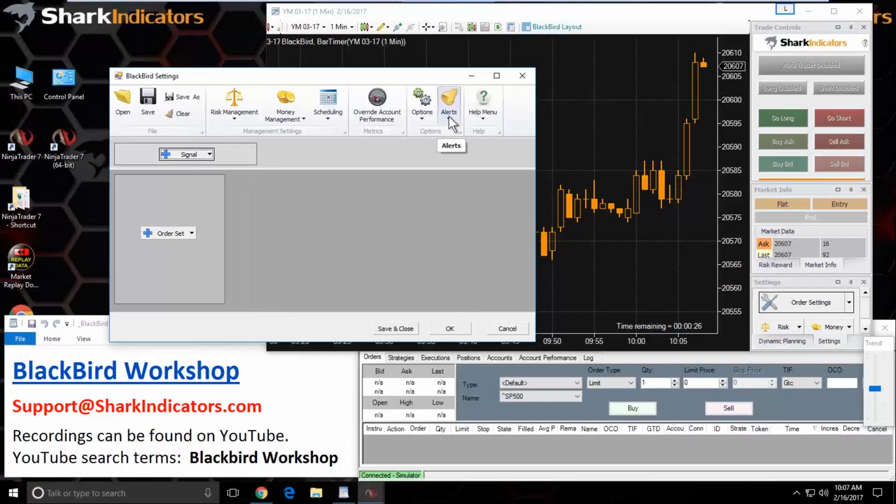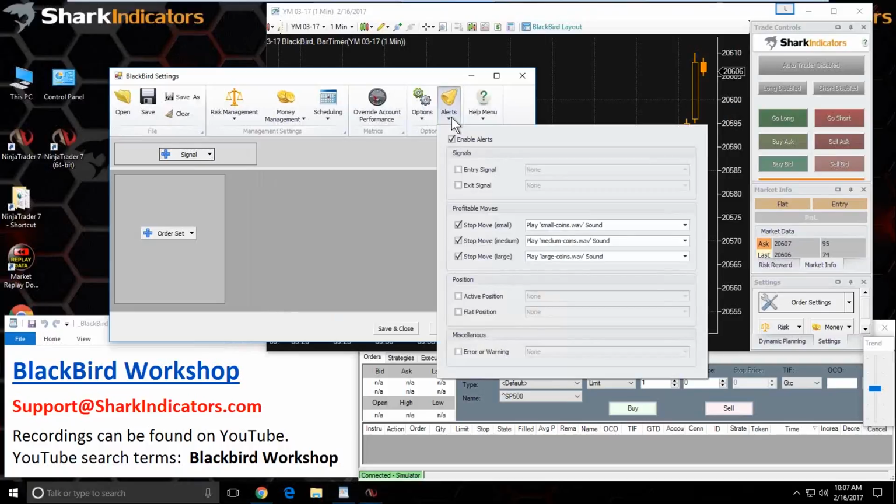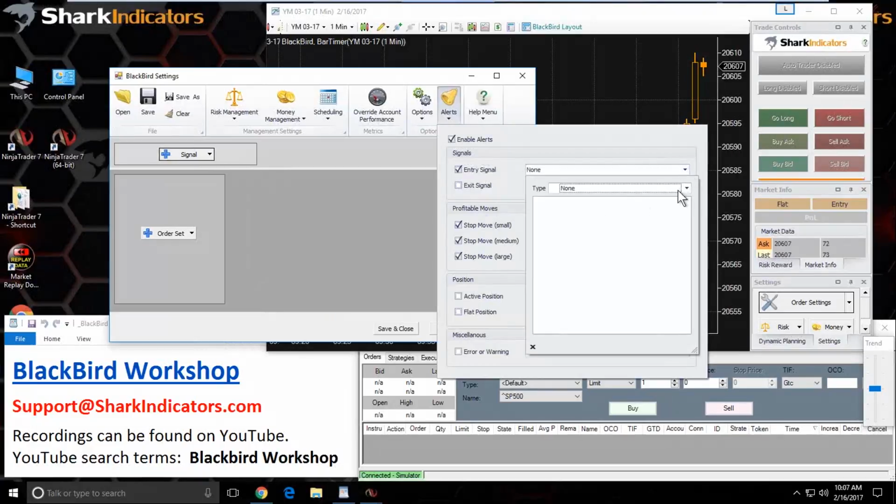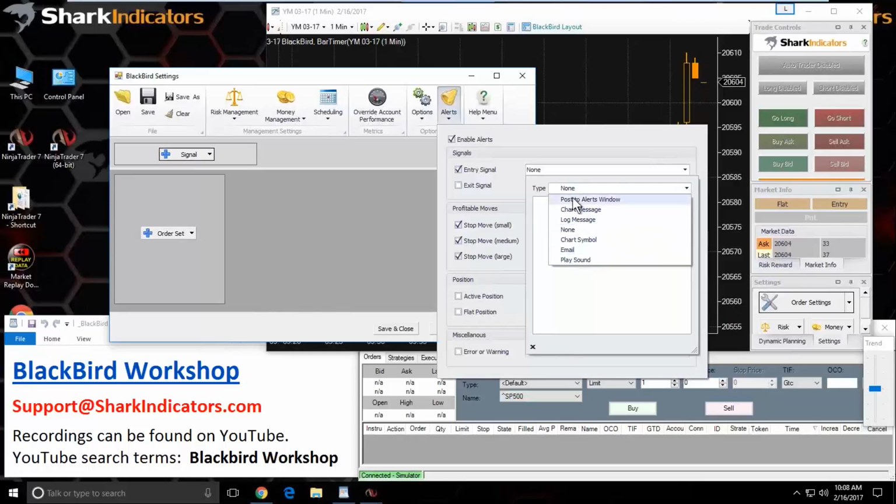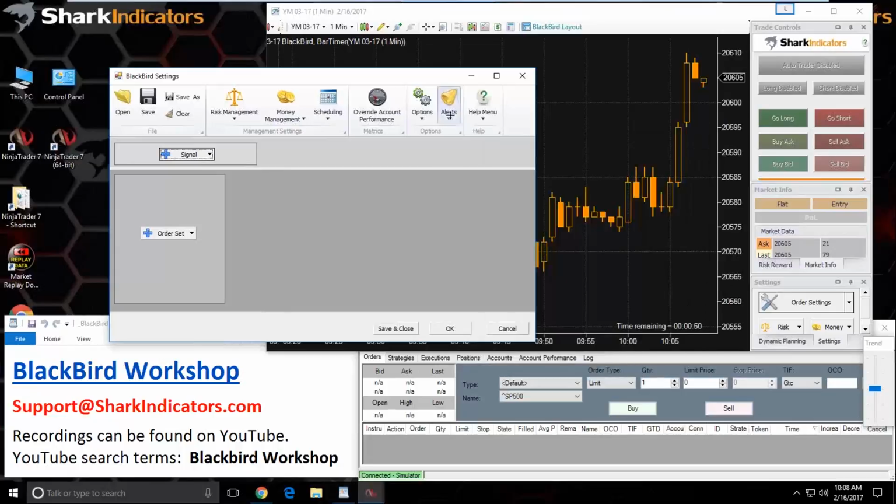I talked about some of the new features that were thrown into BlackBird there. One of them was this alerts option here. So right now we have all of these different alert types available. So let's see. Yeah, I think I'll put together a little demonstration on using these alert types, which are available in other places as well. So here's something that you may not have seen yet.